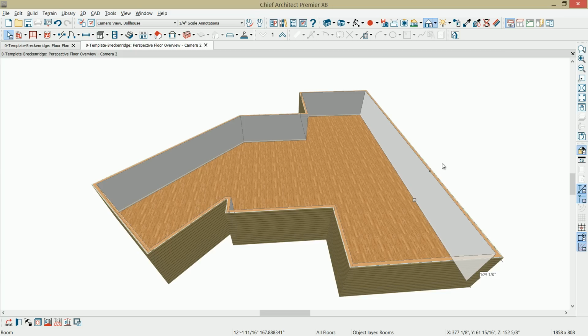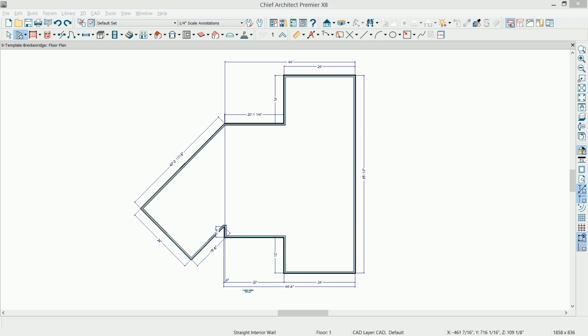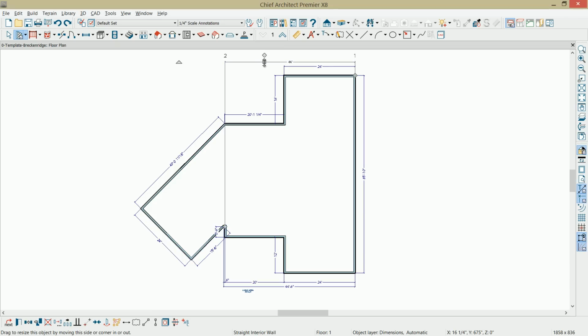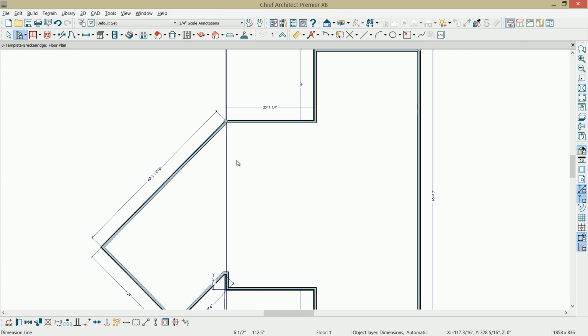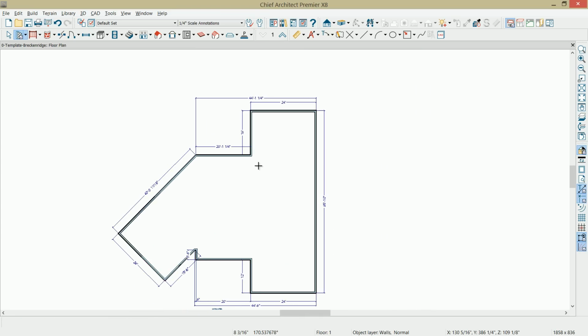Next step is let's add some of our interior walls and then look at our openings for the windows and doors. Some of the dimensions it's nice to clean up. Notice my automatic dimension is picking up the wall down here at the bottom. I'm just going to pull that up and snap that into the outside of this wall, and then we'll delete the other dimension here.